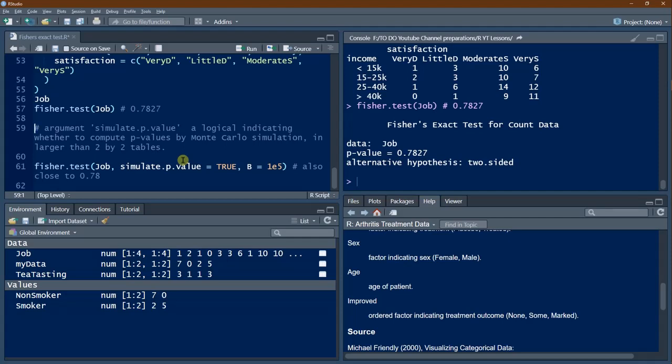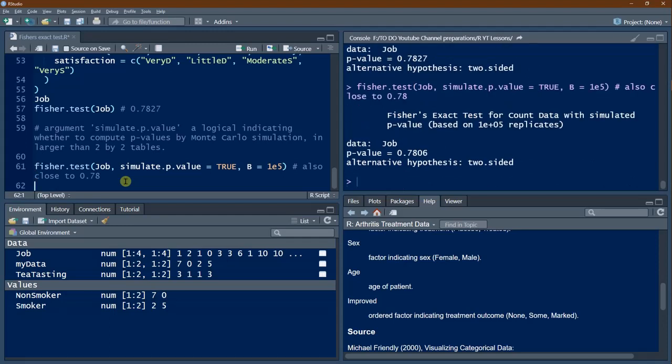The same decision can also be obtained using a simulated p-value, that is Monte Carlo simulation, which R provides for. Here let us see what is the value. The value here is again p is 0.78, which indicates again that job satisfaction and the income do not correlate. In other words, whether higher income means higher satisfaction, you can't say. So that is the finding here.